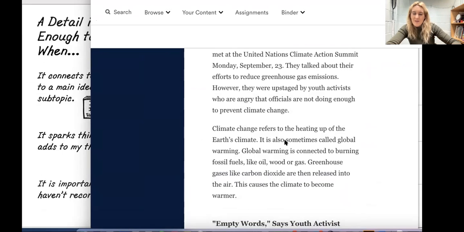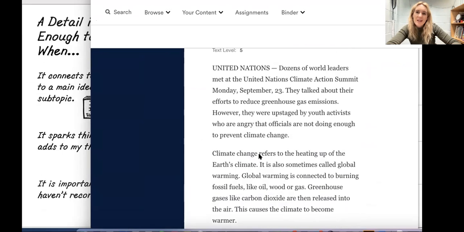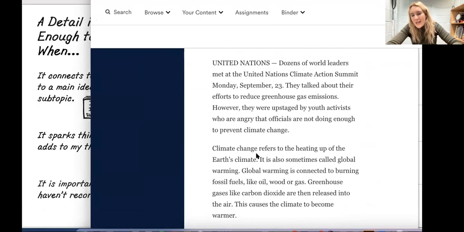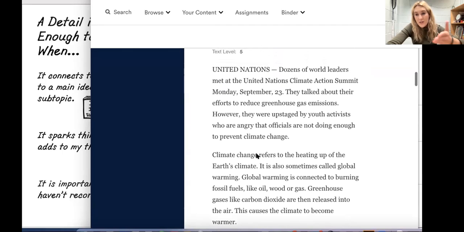So a lot of my details came from the intro. That's usually a red flag, because an intro is not going to give you enough information across the text. And especially for this intro, it's just kind of telling you about the issue at large. It's not really going into the things that the article is fully about yet.